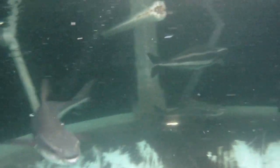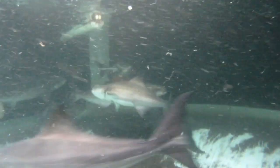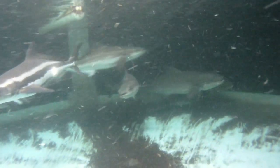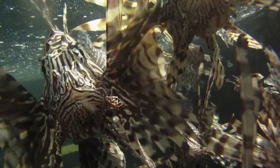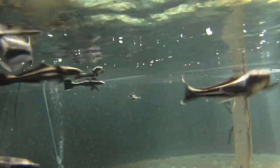He first showed us the Cobia Broodstock tanks, which hold the big mother Cobia that are used for breeding. We were amazed by the size of the Cobia in the tanks, some weighing over 60 pounds. As we toured around, we saw all sorts of fish from Pompano, Lionfish, and Clownfish to Lookdowns, Permit, and Ladyfish. We also checked out the entire hatchery that gets produced here.